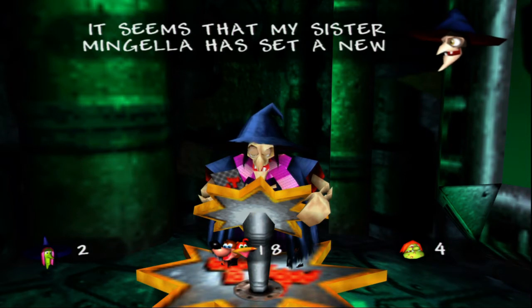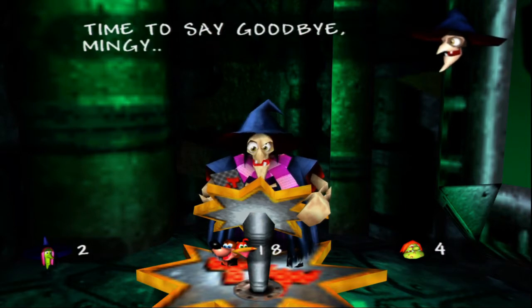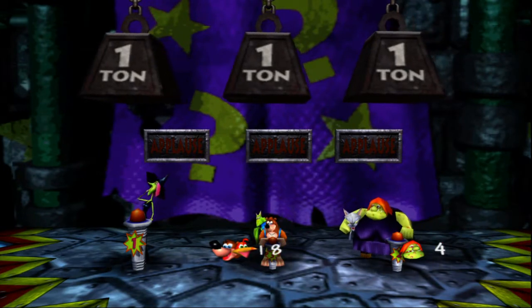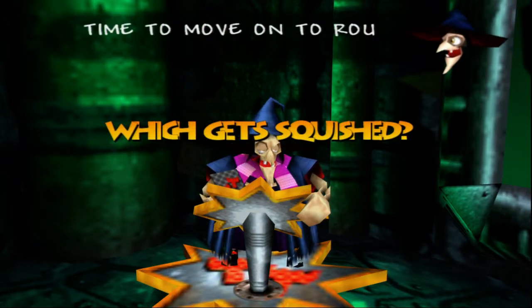My sister Mingela has set a new standard of dumbness. Good, Mingela. With a hopeless score of 2. Time to say goodbye, Mingela. Bye-bye.